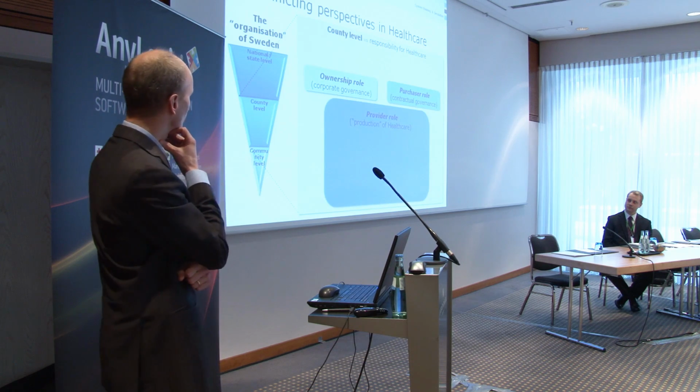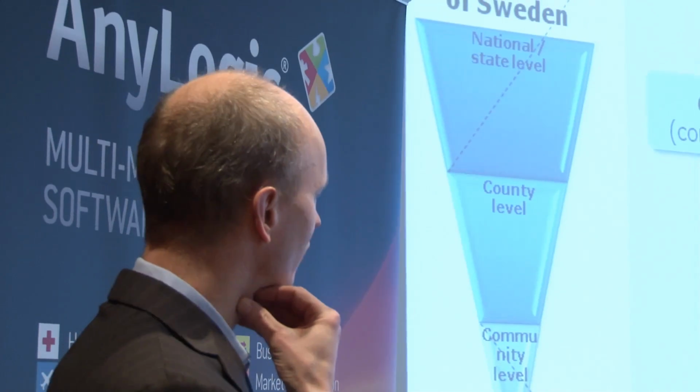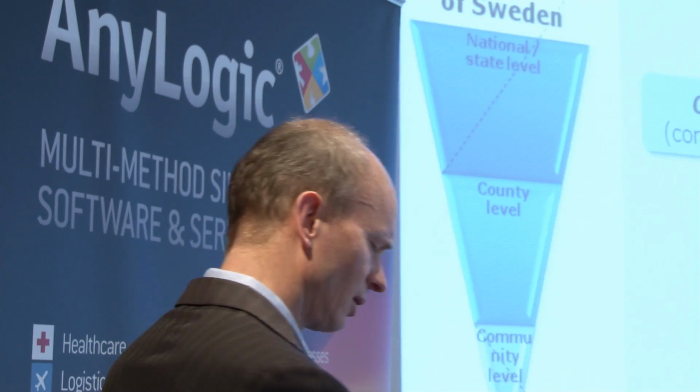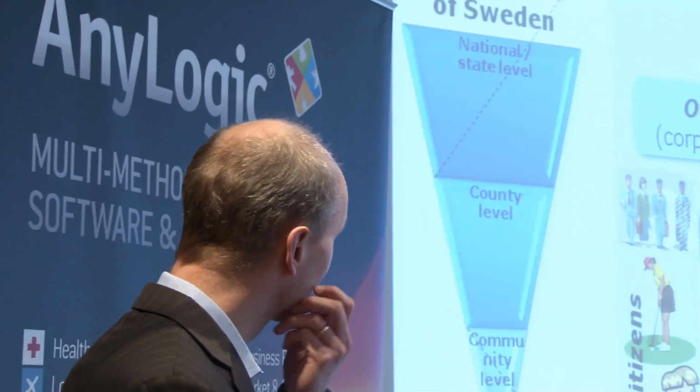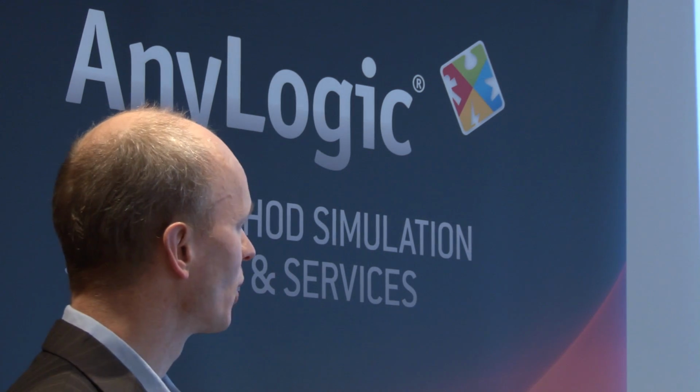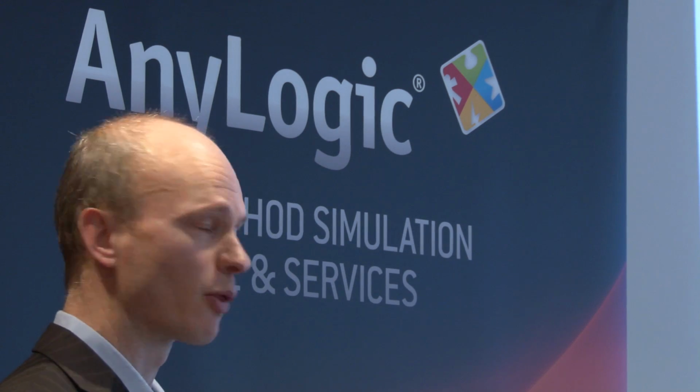Inside the county level, you usually discuss 3 types of roles. You have the ownership role, you have the purchaser role, and you have the provider role. Inside the county, you of course also have citizens. And these citizens are the ones with needs for healthcare. The ones who have already started to have these needs are the patients, the subset of the citizens with real healthcare needs. Then you have the politicians. The healthcare system might look a little bit different in your countries, but really all these parts of the puzzle usually appear in some form in most healthcare systems.